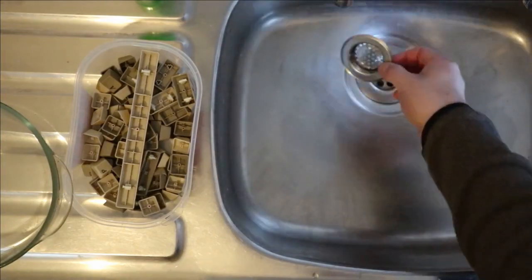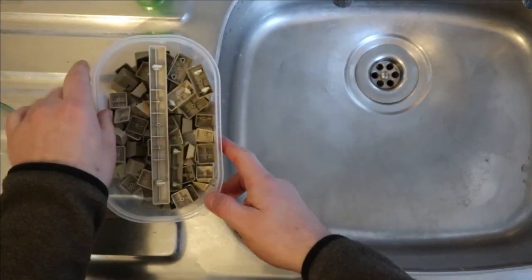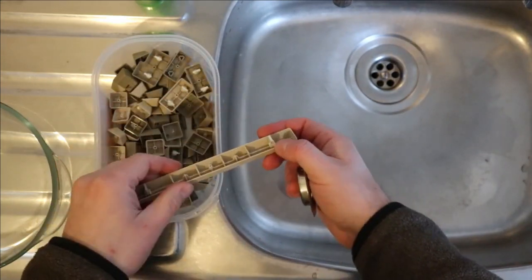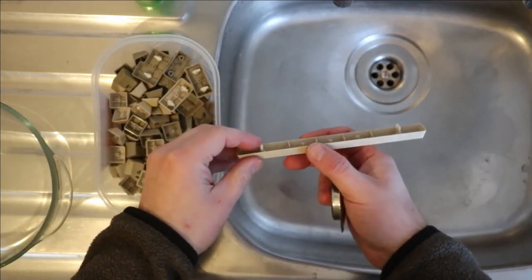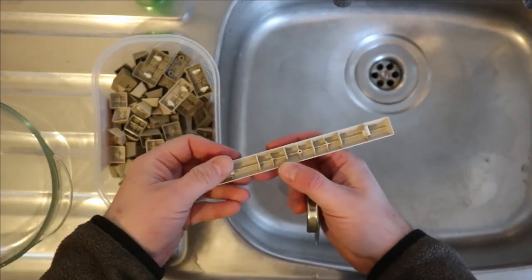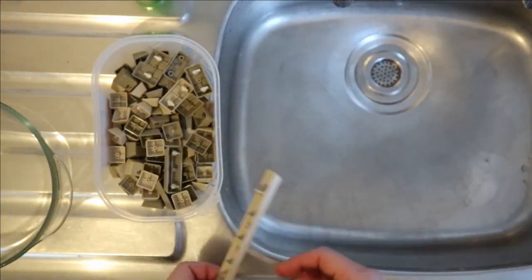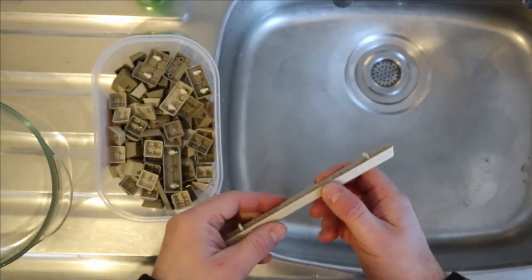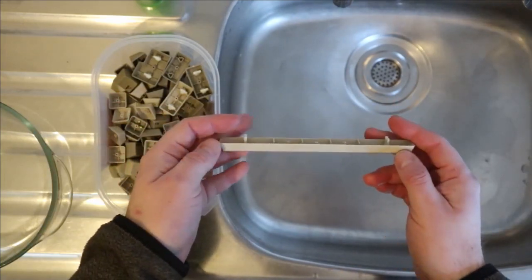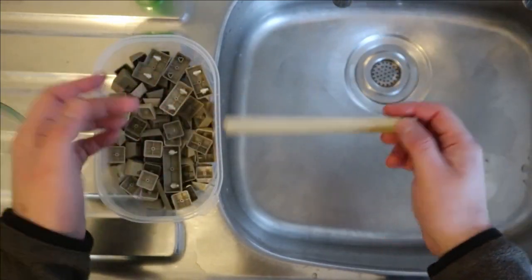One thing I'd suggest, if you've got something like one of these filters, I'd put that in the sink, because if any springs or anything have got in here that you haven't realised, it'd be easy to lose them down the sink. And also, these little plastic inserts that you get in the larger keys for the little metal bars to run in, they can come out, and they'd be easy to lose down a hole that big. Luckily I've got one of those. Another thing I'd say is be careful with the temperature of water that you use. You want it quite warm, but if you go too hot, if you can use water straight out of a kettle, you're probably going to melt the keys, which is obviously not going to be what you want.